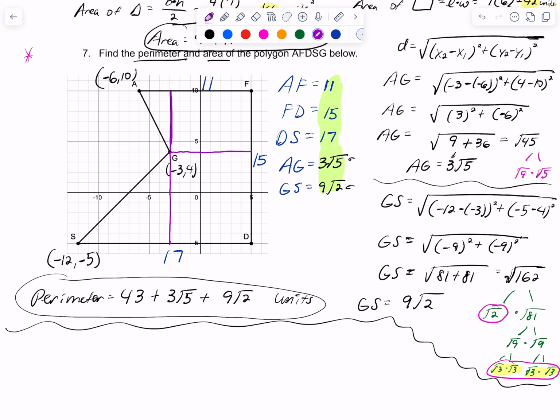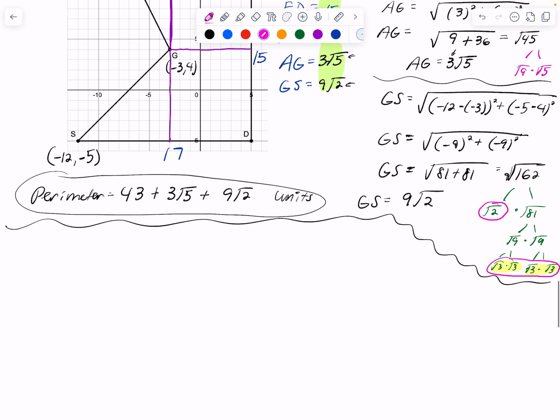All right, and I know how to find the area of those because I have the formulas on that first page. So if you need to refer to them, please feel free. So let's do some area here. I'm going to start with this big triangle, so I'll just call it the larger triangle. The big triangle is base times height over 2.